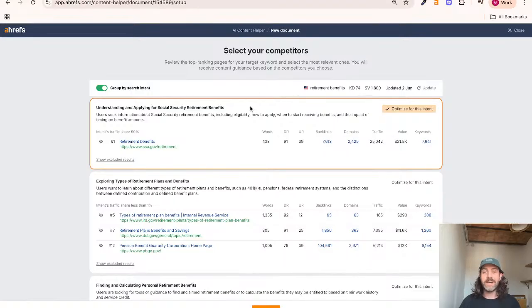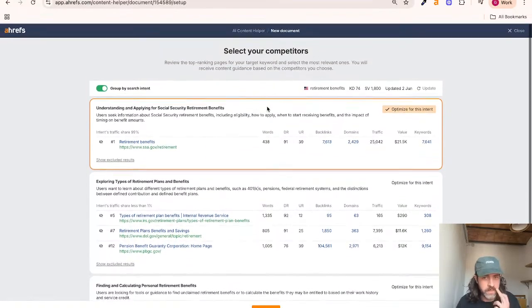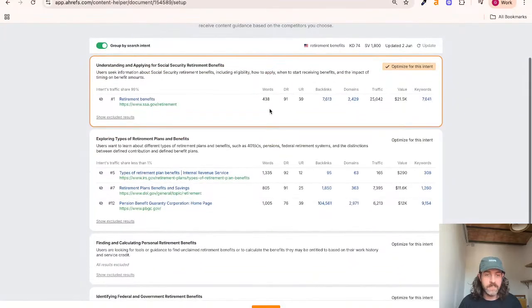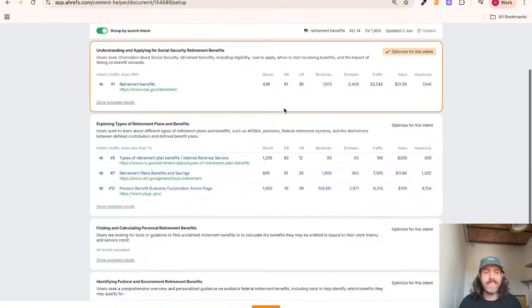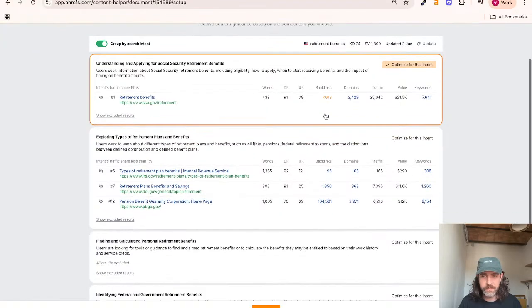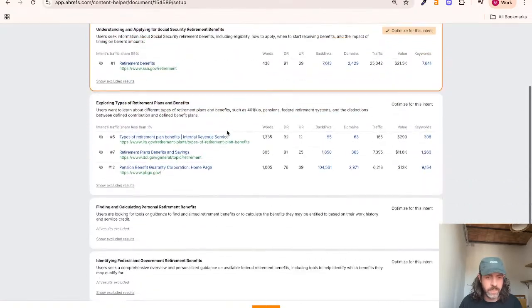First thing you're going to see, and I think this is really why this tool stands out. There's lots of content optimization tools that still do keyword stuffing. Our tool is going to rather ask you to select the intent. Like we did for identify intents, we're going to look at the SERP for this keyword in the USA. You see we've got search volume and difficulty, and it's going to show us all the different intents we could try and hit based on the ranking ones.